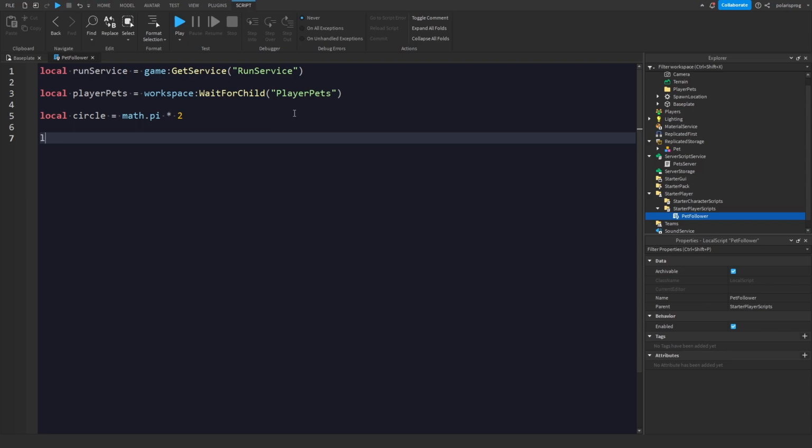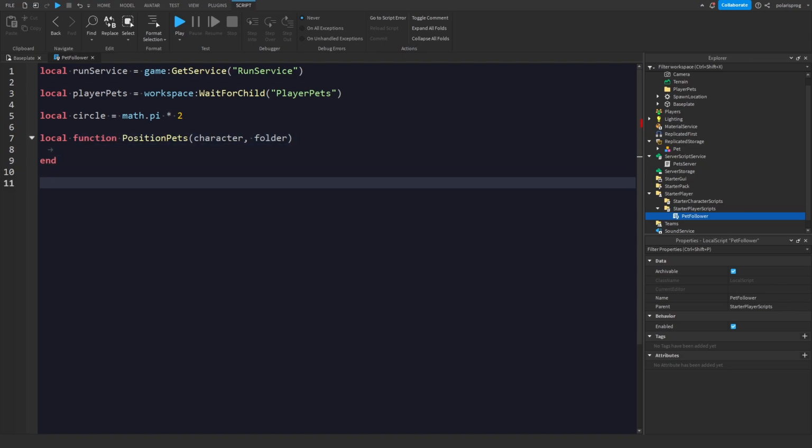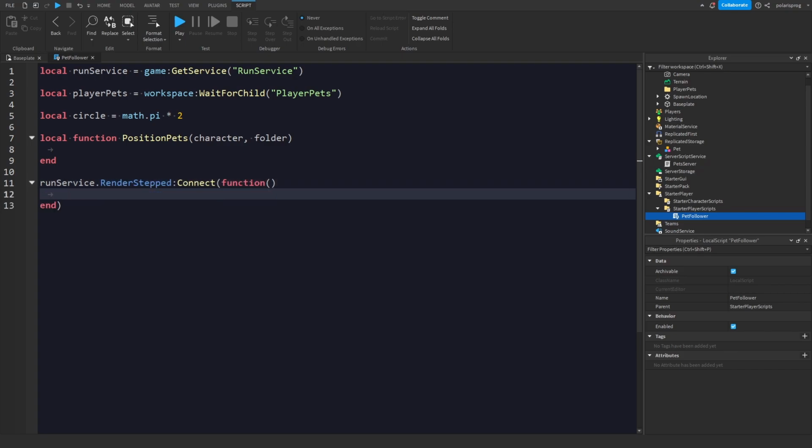But for now, let's just have a function called positionPets, and that's going to take a character and a folder. Okay, now the next thing we need to do is RunService.RenderStepped:Connect(function, and we just need to loop through every single folder in playerPets.